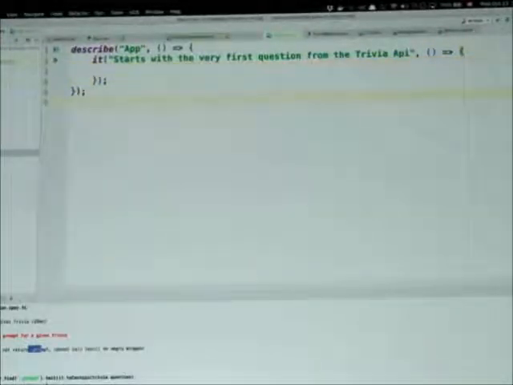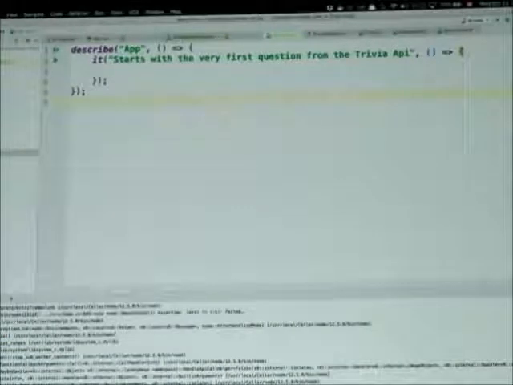Okay, so how are we going to be doing that? We're going to be using Axios mock adapter. So I'm just going to pause the watcher in here, and I'm going to add Axios, because that's what we're going to be using to actually talk to the API, and Axios mock adapter. And because we're going to be using promises, we also have to wait for the promises to be resolved. So we're going to be using flush promises in our tests. So those three together should, oh, I messed up the flush promises. It's actually flush promises. Okay, so flush promises should keep this.